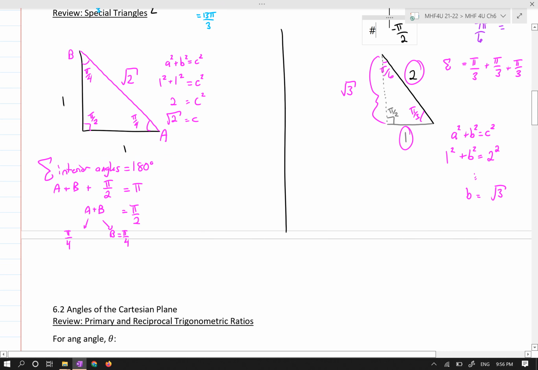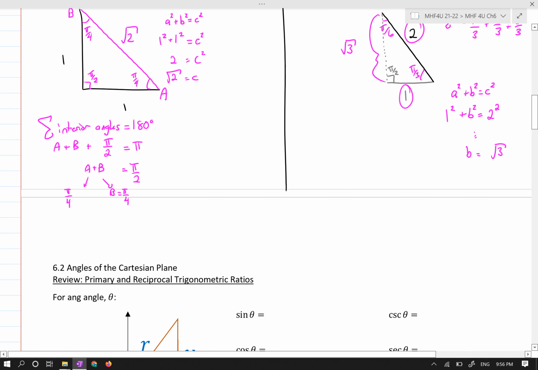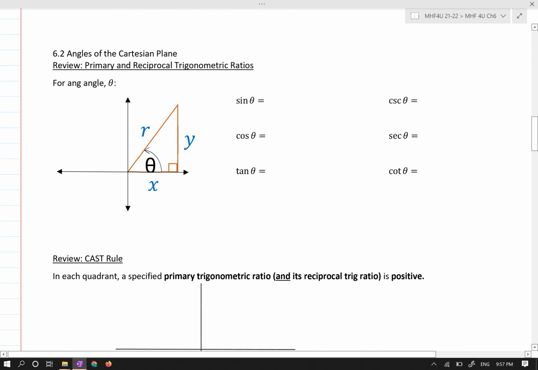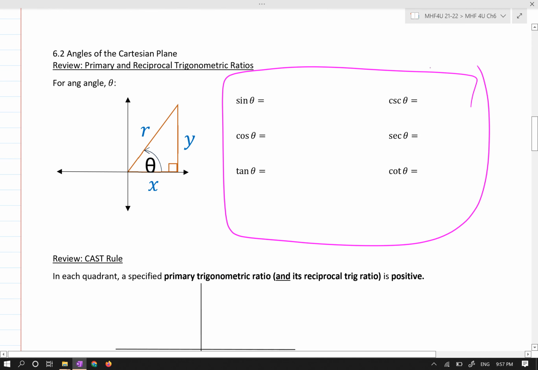All right, so at this point you should be able to sketch either special triangle basically on command. They are going to be a part of our solutions as we work through this entire chapter. You'll be earning marks, this chapter and the next chapter, for sketching these as a part of your solution to justify your work. We'll already get a little bit of practice sketching these special triangles as we continue in this note. Now, a little bit more of review here.